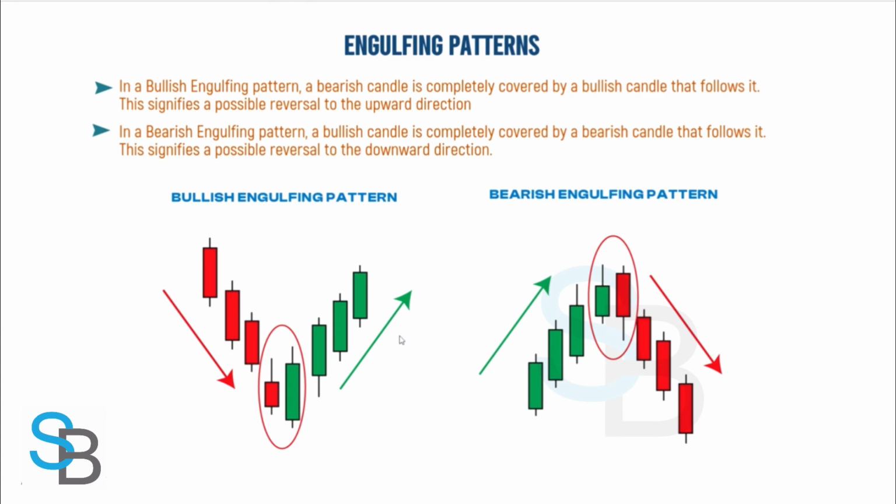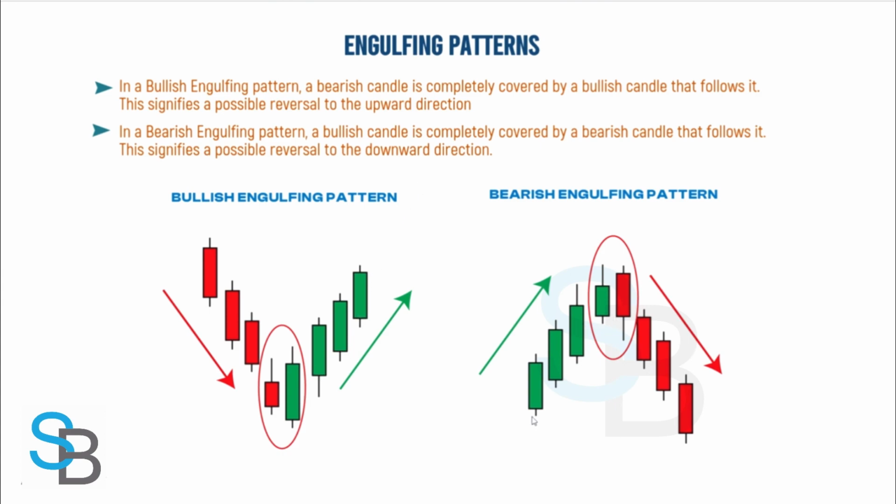It's very powerful. For me, it's the most powerful candlestick pattern. When you have this and you have a double bottom, your market has very high chances of going up. So this is a perfect example of a bullish engulfing pattern. We can then see that the market continues rallying up after this bullish engulfing pattern.